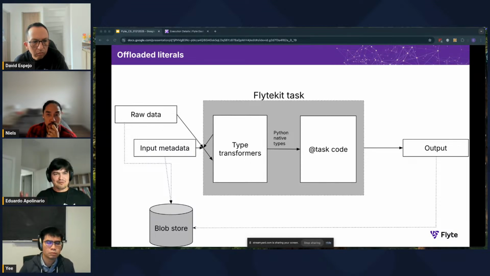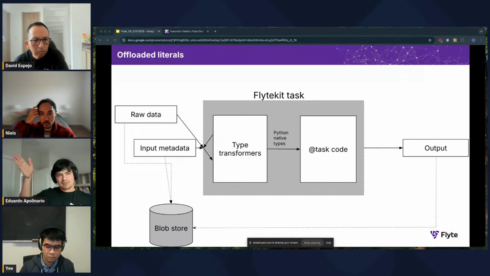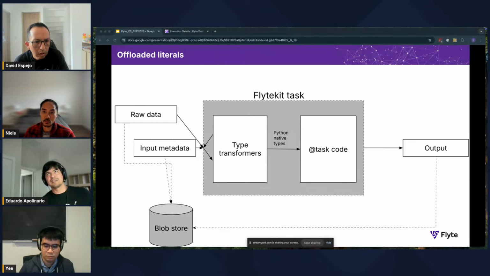You're writing a new inference service, and you want to point to a specific model that was produced by a Flyte execution. You want to extract that, but still stay within the bounds of the abstractions that Flyte gives you. I think Remote opens up a huge set of capabilities to Flyte, and the fact that we don't have support for offloaded literals in Remote yet is a limitation. So we should address it.